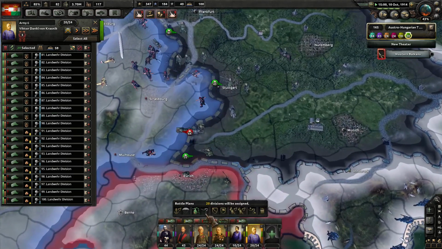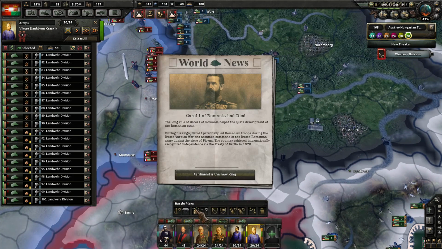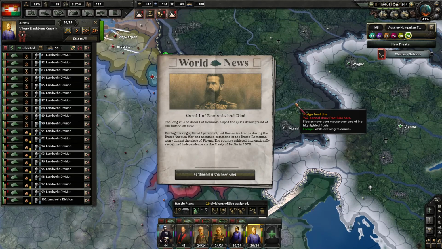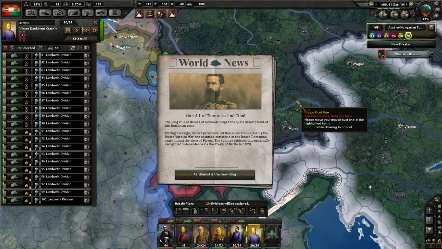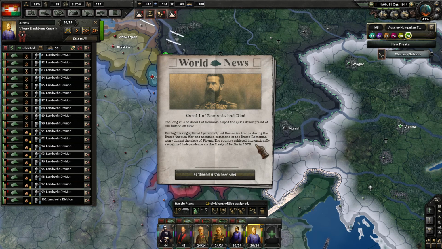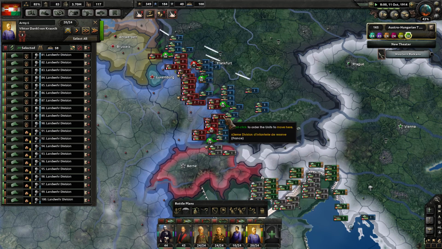French line. Karl I of Romania has died. The long rule of Karl I of Romania helped the quick development of the Romanian state. During his reign, Karl I personally led Romanian troops during the Russo-Turkish War and assumed command of the Russo-Romanian army during the siege of Plevna. The country achieved internationally recognized independence via the Treaty of Berlin in 1878. Ferdinand is now the new king.